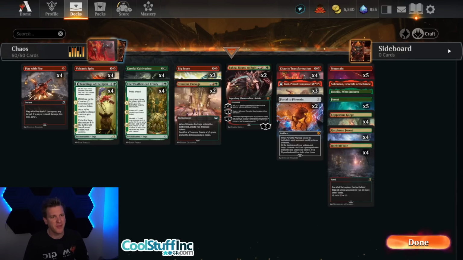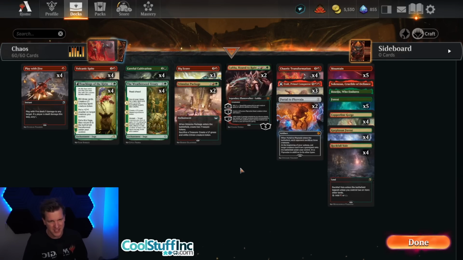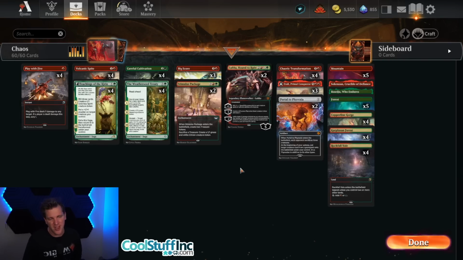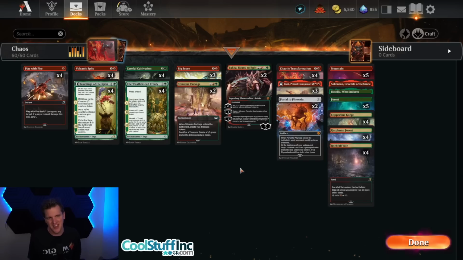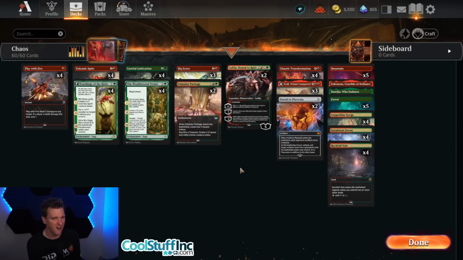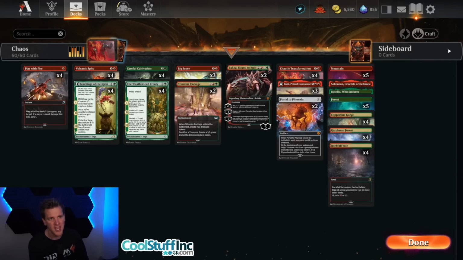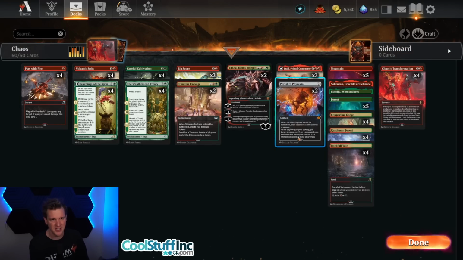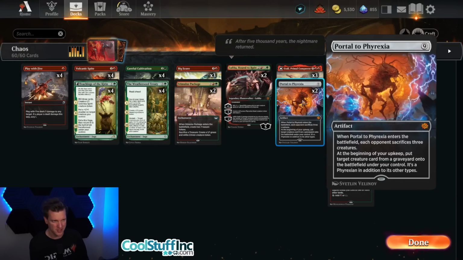In Standard, we are playing Chaotic Transformation Etali. I think it's some of the best fun that you can have in Standard, but now Fable of the Mirror Breaker has been removed from the deck. And while Fable committed many sins, making the Chaotic Transformation Gruul deck a fun and unique archetype was not one of them. So replacing that card is particularly difficult, especially if you want your Chaotic Transformation to transform into an Etali and a portal to Phyrexia.